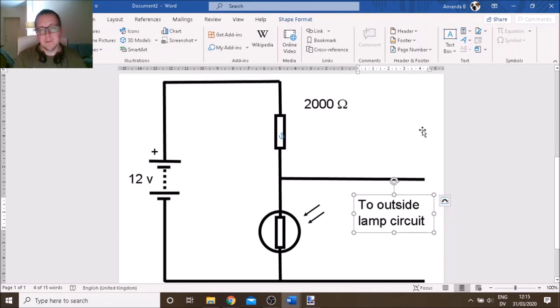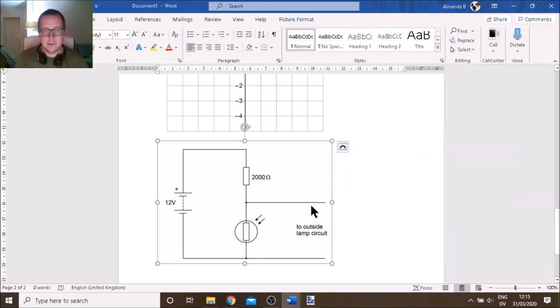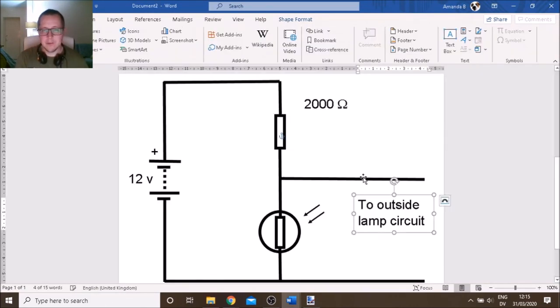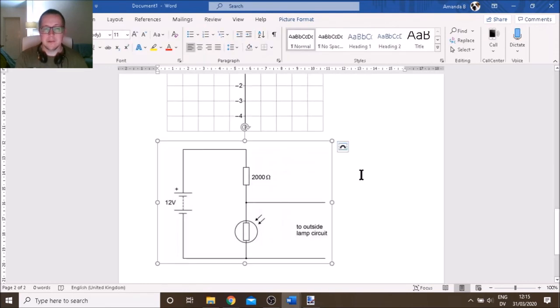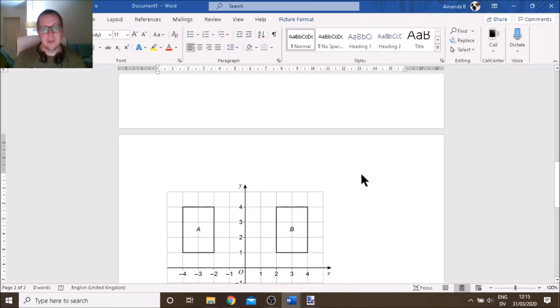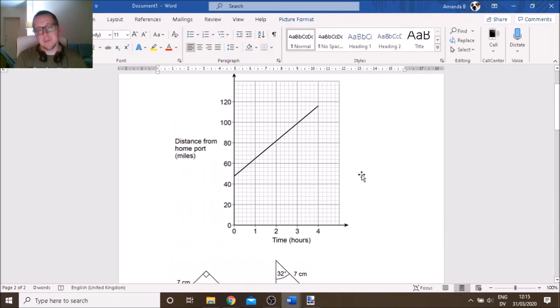Obviously it's a little bit long-winded, it takes a while, it's not a super quick thing to do, but I think when you look at the original compared to the adapted one now, for somebody that would need that, I think it's worth doing it properly. Like I say, these are from exam papers that you can already get adapted versions of, but it's good to know some different ways to do these things really.